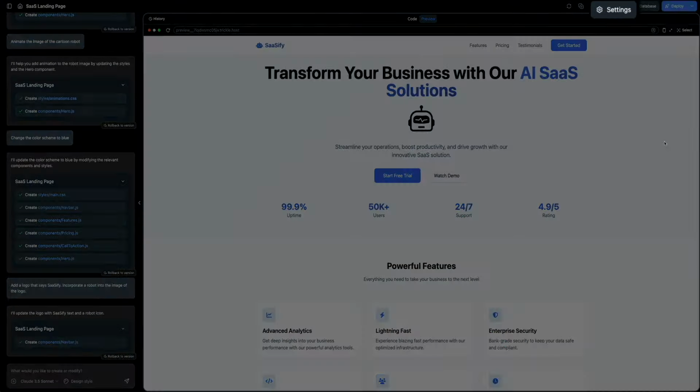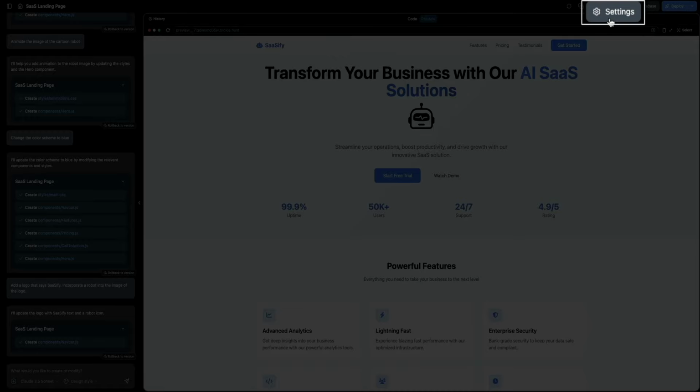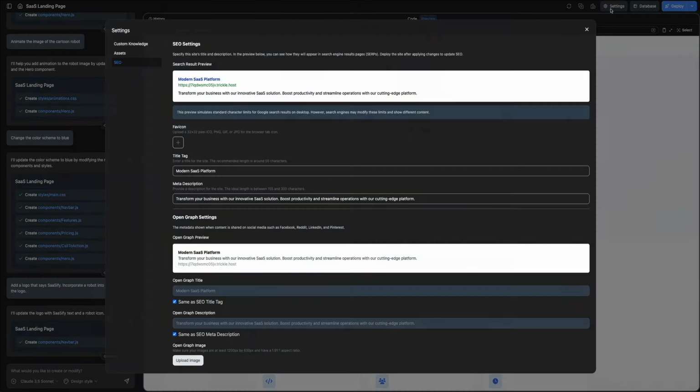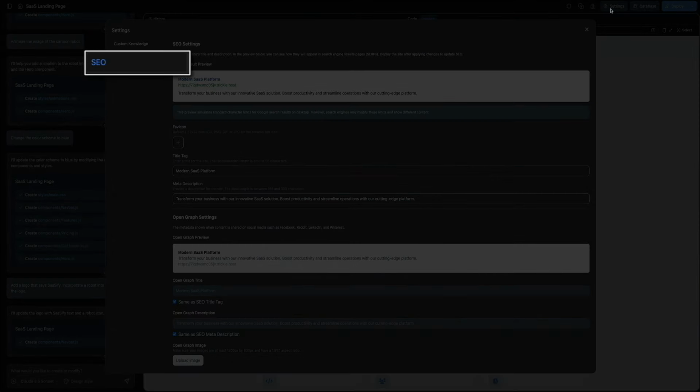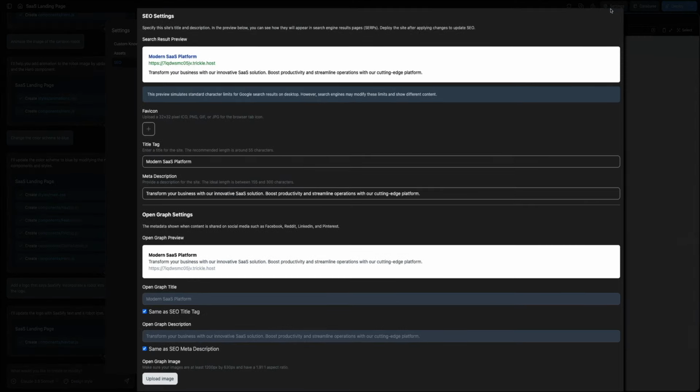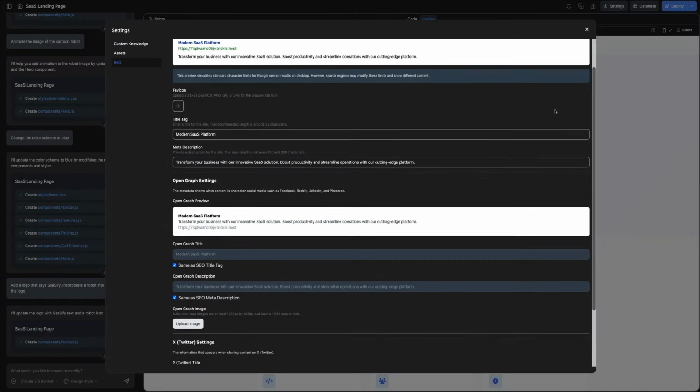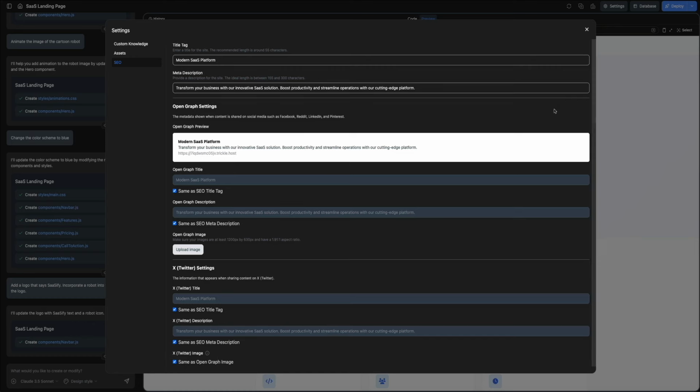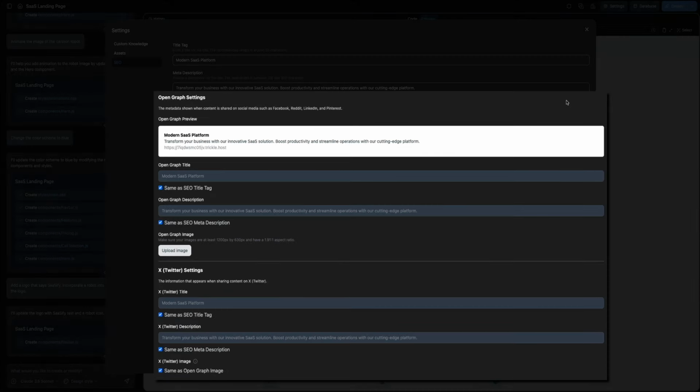Click on the one that you want to work on, and this will take you to the chat interface. Next, click the settings button located in the upper right corner. And then let's work on the SEO settings. So select SEO from the left sidebar there. And here you can manage and modify SEO elements like the favicon, meta titles, and descriptions, allowing you to see how your site will appear in the search results. Then scrolling down, you can configure the open graph settings as well as the X card settings, which allow you to control how your content appears when shared on X.